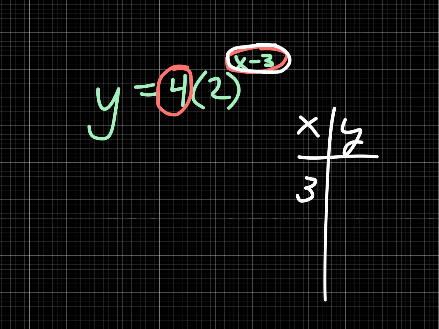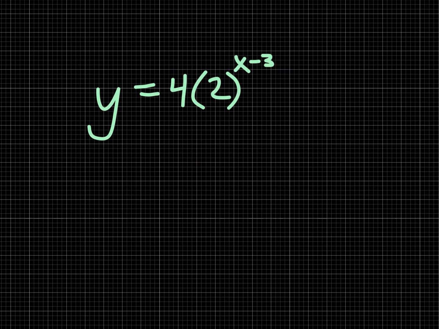And don't be afraid of negatives. If I put in a 2, it'll work really nice even though I get a negative power. Because if I put a 2 right here, 2 minus 3 comes out to -1, and 2 to the -1 is nice. It's a half. So I'm going to do that one right now. I'm going to put in a 2. 2 minus 3 gives me -1. 2 to the -1 power is just a half. And 4 times a half is 2.